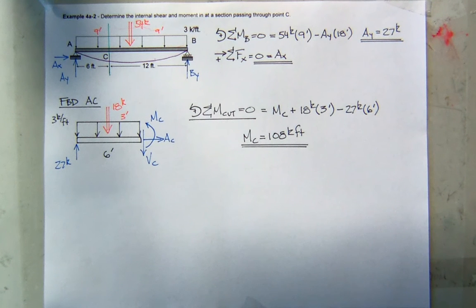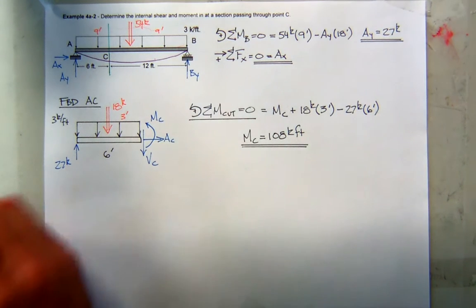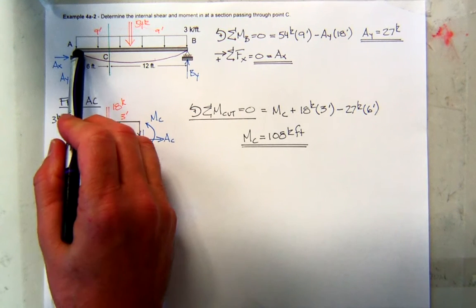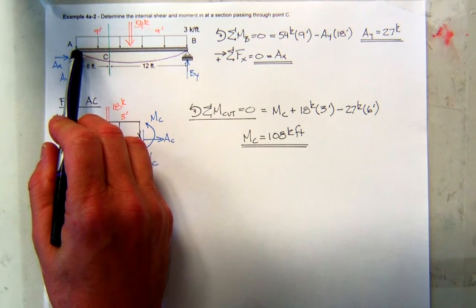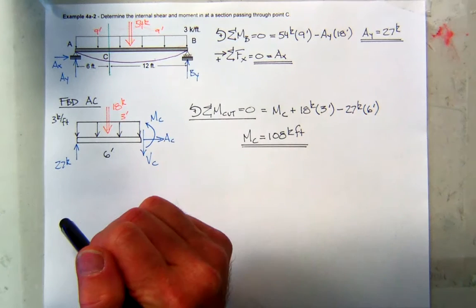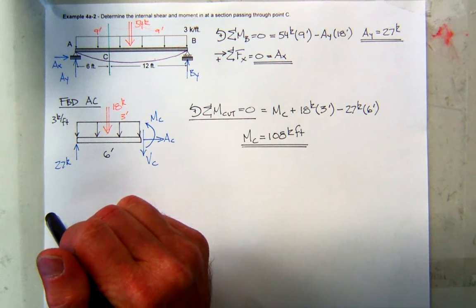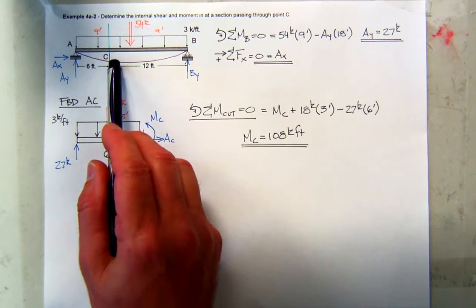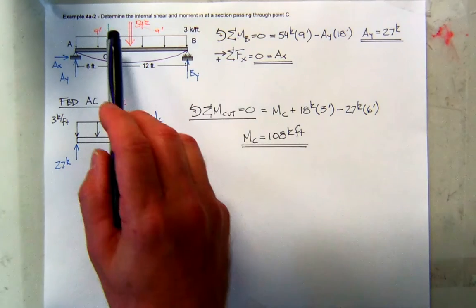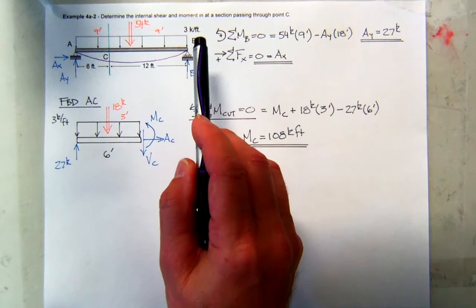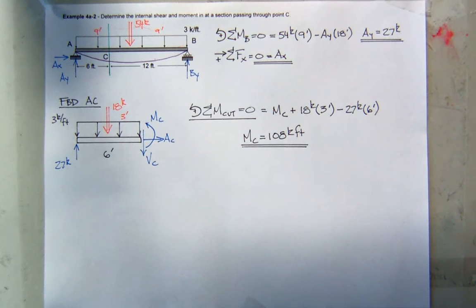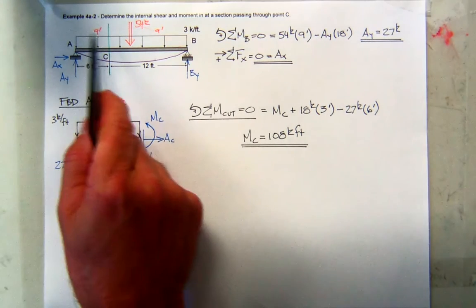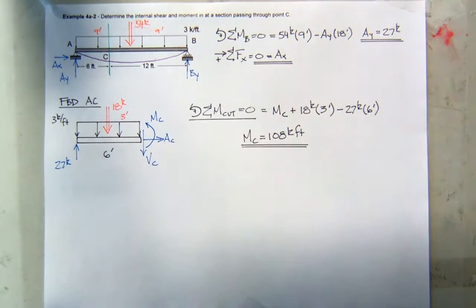Now there's a couple places where there is zero moment. What's the moment at a pin connector? Zero. What's the moment at this pin connector? Zero. So if you had to draw the variation of moment, you would start at 0, do something. At C, you would know it as positive 108. Then it would probably go down and get smaller and smaller back to 0. When we start drawing shear force and bending moment diagrams, that's going to be important to know where you start and where you end.